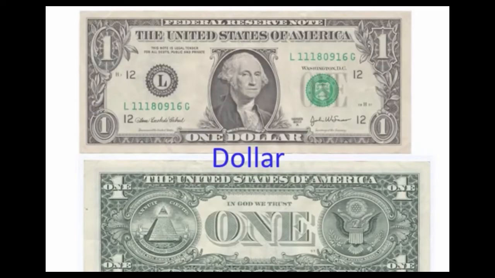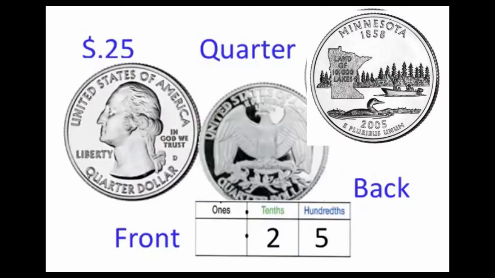This is a dollar. We've all seen a dollar before. What we're going to really talk about today are the coins that are used to make up a dollar. A dollar represents one whole, the quarter. There's a couple different backs because we now have different kinds of quarters. A quarter is worth 25 cents. Its value is 25 cents. It is two-tenths and five-hundredths. Takes four quarters to make up a dollar.